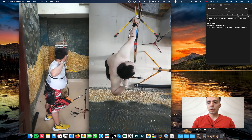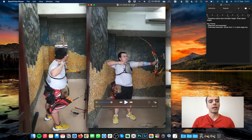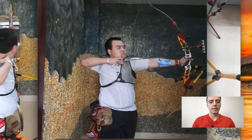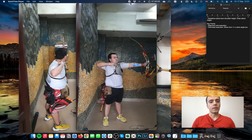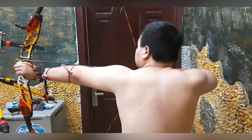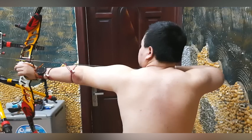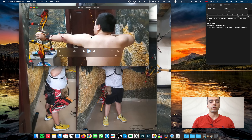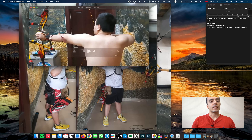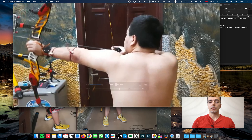Now let's address how to improve that alignment and the release. Looking at the bow shoulder height — Trang asked should it be lower, because the arm is slightly above the arrow. The simple answer is yes, it does need to be a little bit lower. It does depend on people's neck length and body shape — a longer neck means more space between the arrow and the shoulder — but for the vast majority, 99% of people, there should be a gap between the arrow and the shoulder.